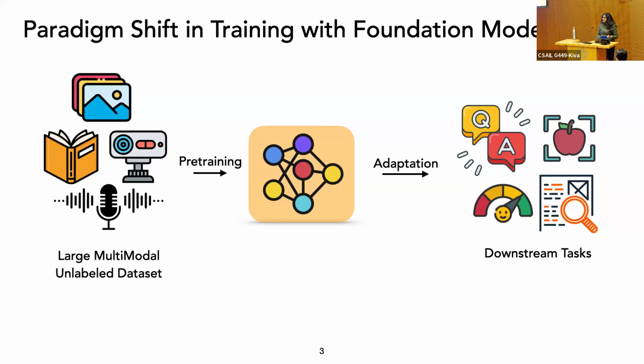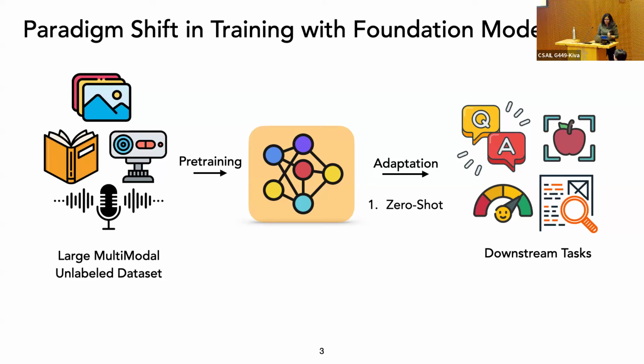So now what are the ways that we can adapt a pre-trained model to our downstream tasks? The first is zero-shot transfer, where we just take this pre-trained model and test it on whatever queries we have for our downstream task. But there's a challenge. The data we pre-train on is typically very different from the data we test on or the task that we have at downstream. So the pre-trained model is actually not able to perform as well on these downstream tasks.